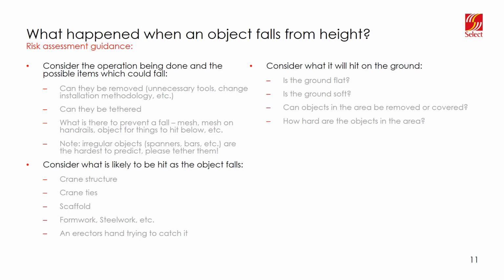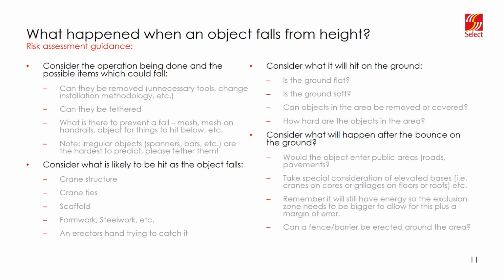Now consider what it will hit when it gets to the ground. Is the ground flat? Is it soft? Can objects in that area be removed or covered up? And then how hard are they? So from all of that information we can try and calculate how high something will bounce and how far it will bounce. Now consider what happens after that bounce is done.